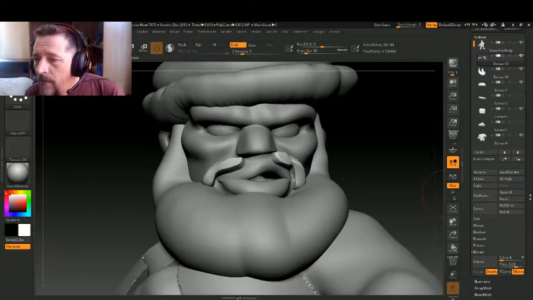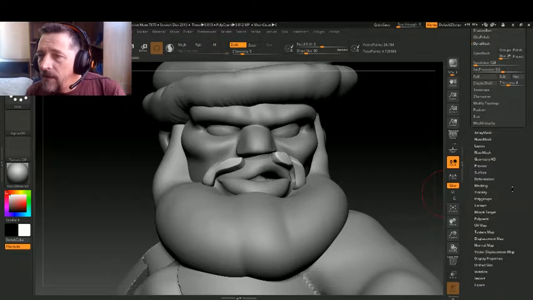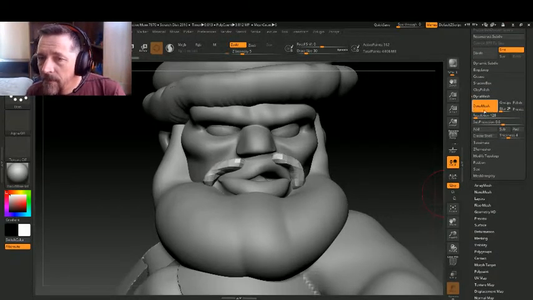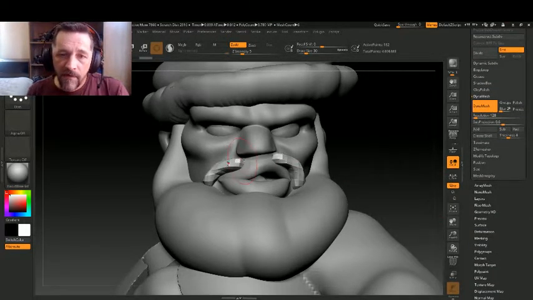Now, we once again dynamesh the beard. This time we inflate it a little bit.